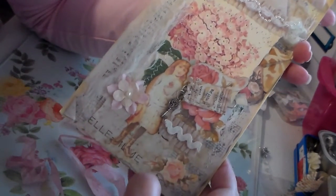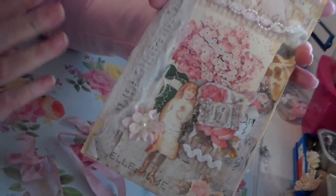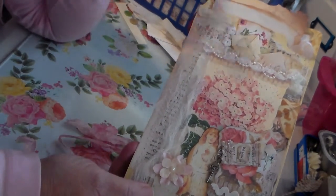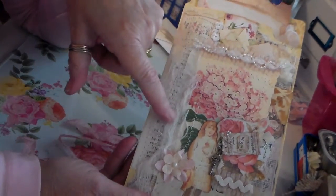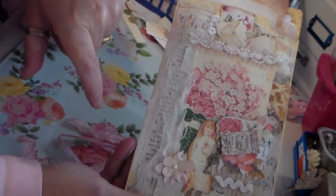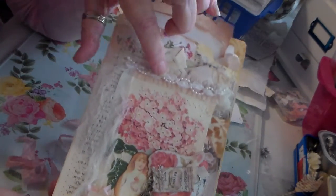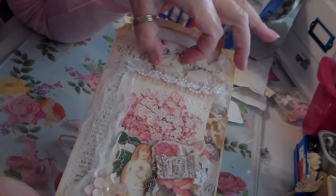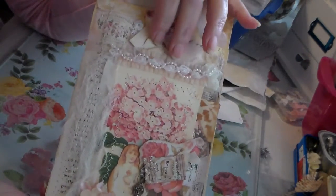Most of this stuff is just glued down. There's part of their little flower, little girl, and these little cards I printed out. Sometimes the color doesn't come out right and you don't want to use them, and you've got all these leftover pieces. This stuff is just something we all have, little pieces of fabric, and it's not really cheesecloth, but I think that's what they call it. It's a little loose for cheesecloth, and a little piece of scrap trim I had left, some more little envelopes, which I think these do come out. Yes, they all come out, and you can open them and you can write in them.